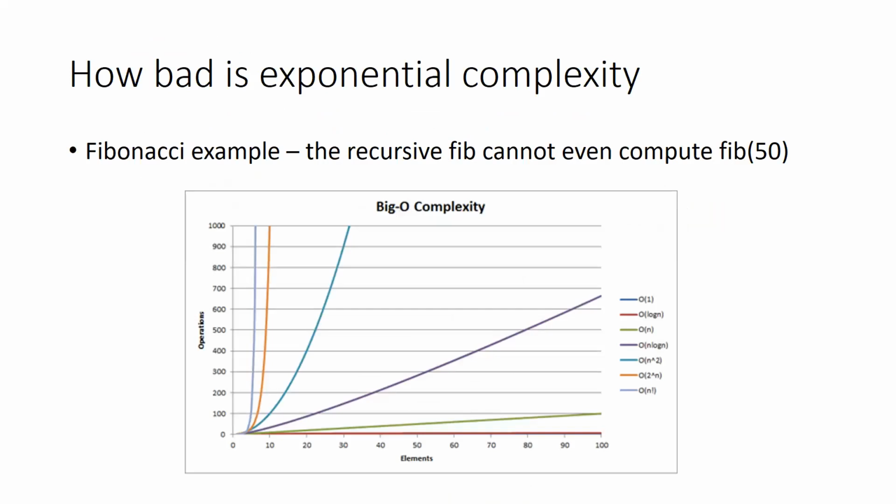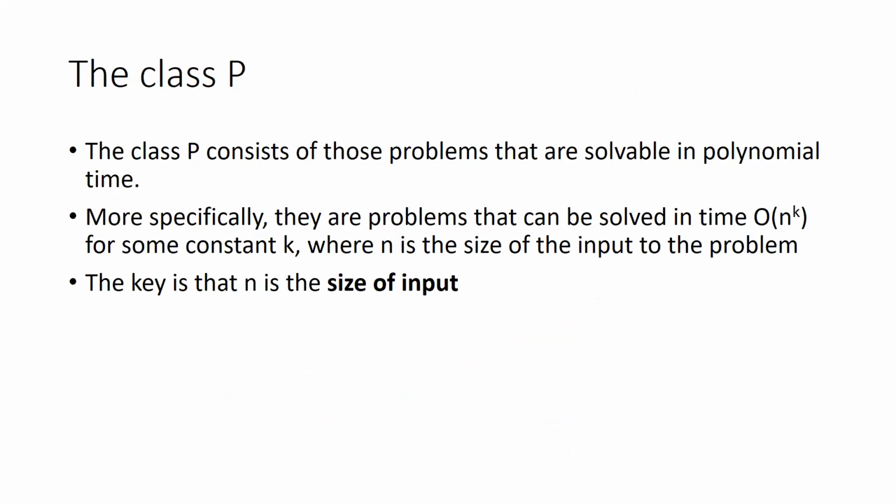Now here we can see the different types of big O complexity and how they are represented: constant, order of 1, order of log n, order of n. We have done many algorithms like binary search, order of log n, then quick sort, order of n log n, merge sort, order of n log n, and linear search, order of n. All these algorithms follow a particular polynomial notation. That is what is known as the class P algorithms.